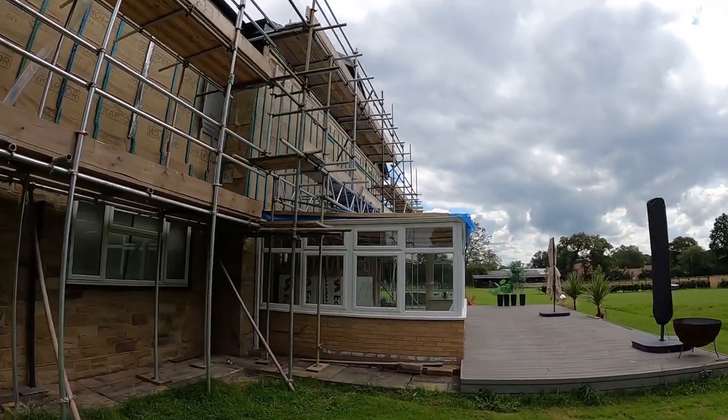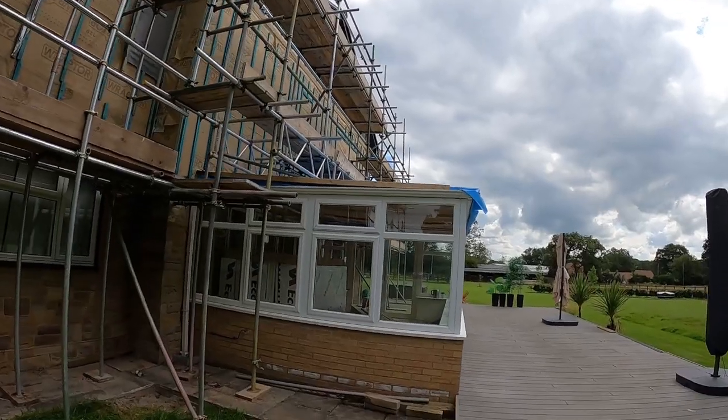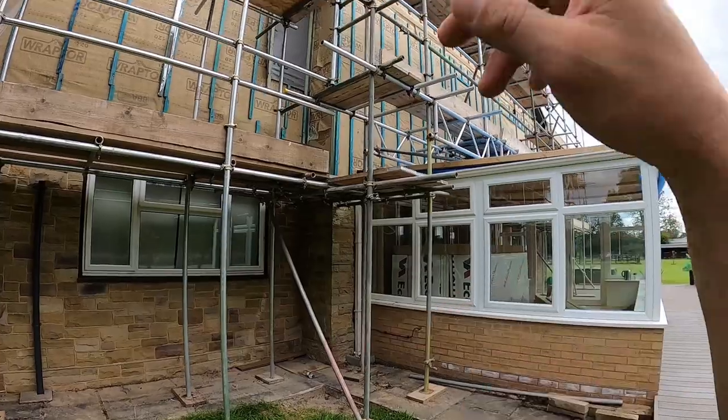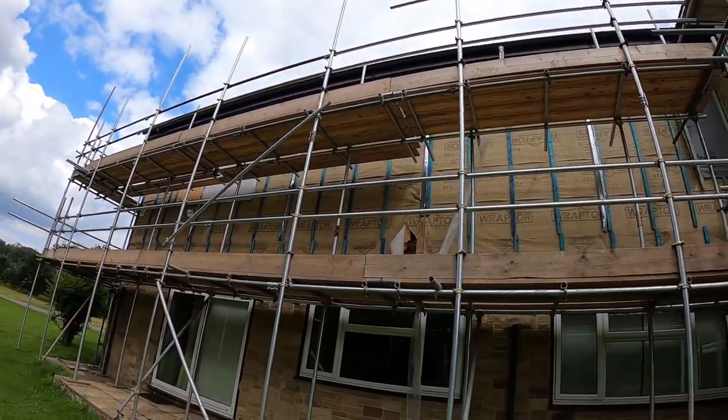We're back on a job. If you remember, we took this conservatory roof off. I think I did mention that they're going to have an extension built. As you can see, it's been done.